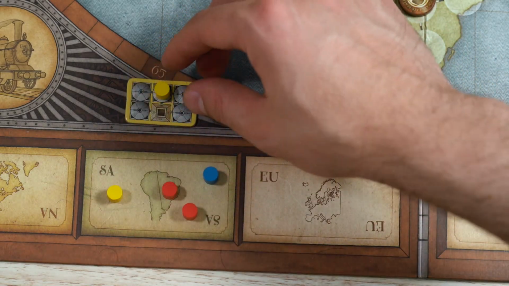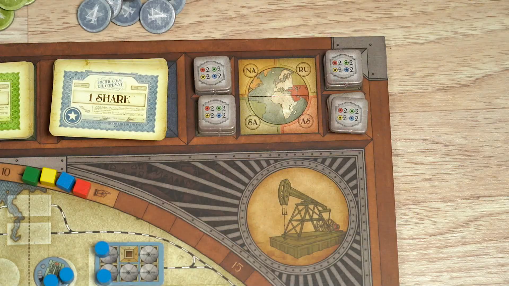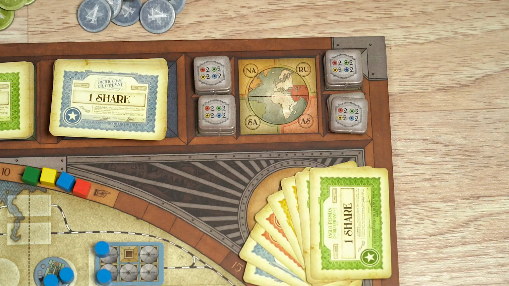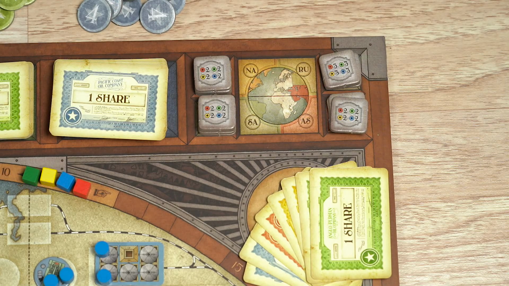Victory points will be awarded at the end of the game, depending on the relative amount of barrels delivered to each continent scoring area. Finally, if you have enough shares of each company, you can turn them in for a consolidation chip, which will give you a steady flow of income of shares and some victory points.